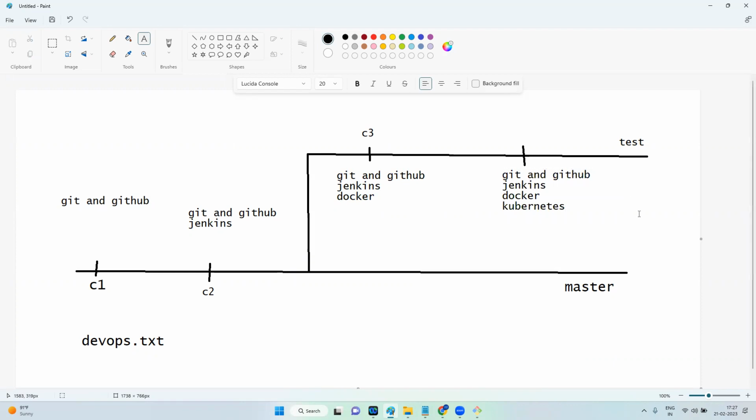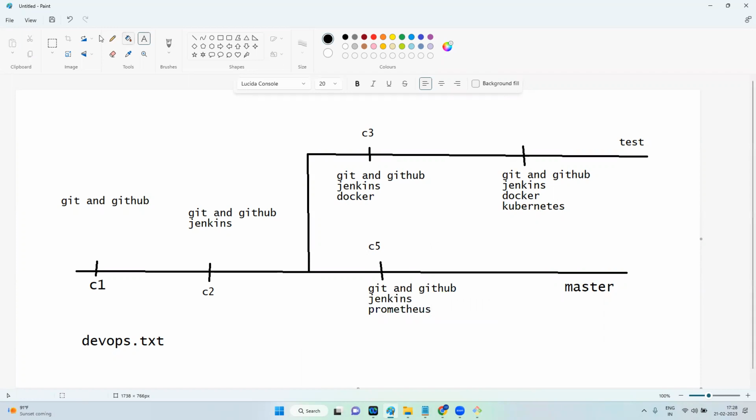Yep. Now coming to my master, if I read the file devops.txt, what is the status of my file? What is the latest commit on the master? C2, git and GitHub, Jenkins. Now what I do is I'll do a C5 commit here, some new commit, where the status of my file here is git and GitHub, Jenkins, and ఇక్కడ నేను థర్డ్ లైన్ లో యాడ్ చేస్తున్న టూల్ వచ్చేసి Prometheus, right?